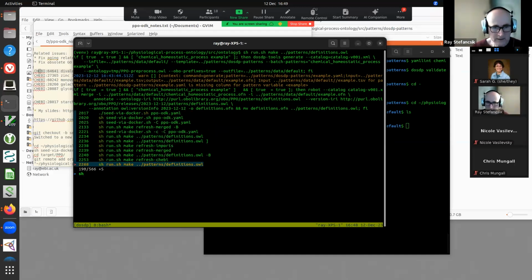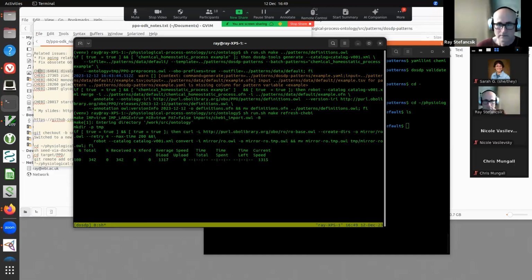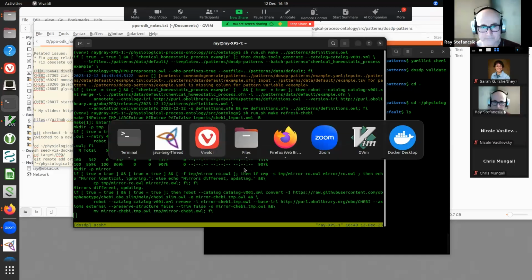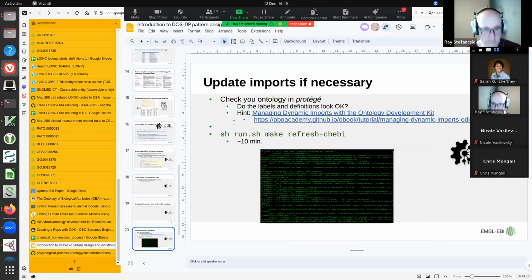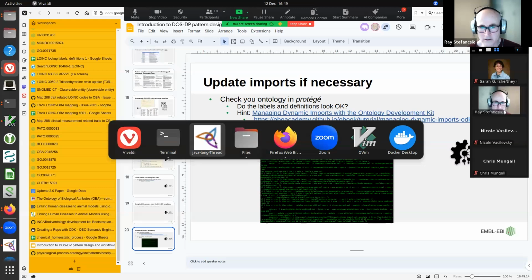So I can refresh Cabby, but it usually takes quite a long time, even though we are using a slim.